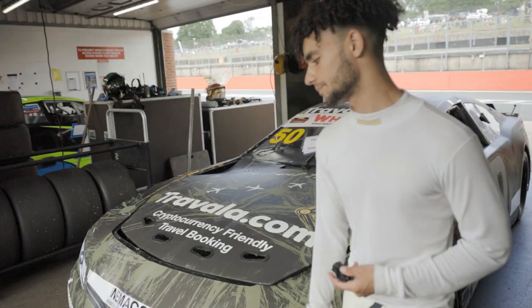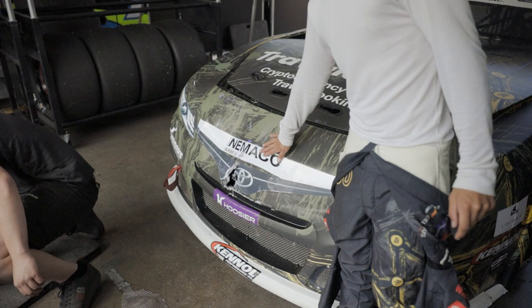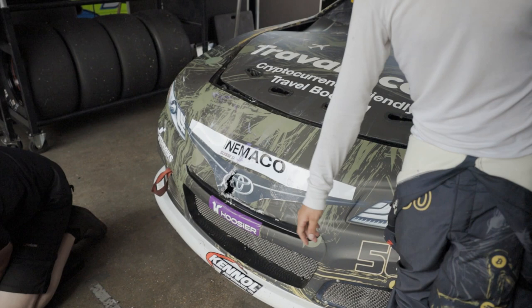Yeah, so we just had qualifying, and for me and Gil it went actually pretty well. We started second and him sixth. But as you can see, look what happened to Gil. He came into the last corner, was improving his time, maybe fighting for the pole even. But then someone braked in the middle of the corner, so he couldn't avoid it, and that's why he hit with the front bumper. So now we just have to change it for the race, but it's all going to be fine.